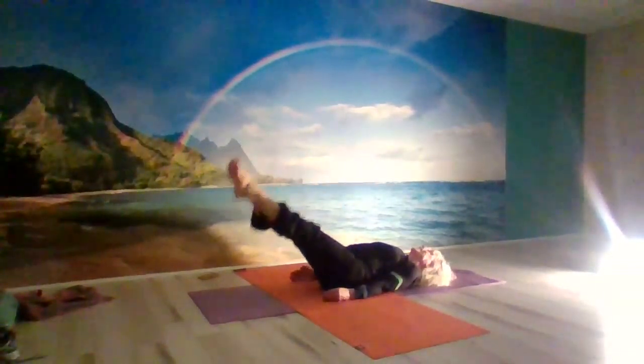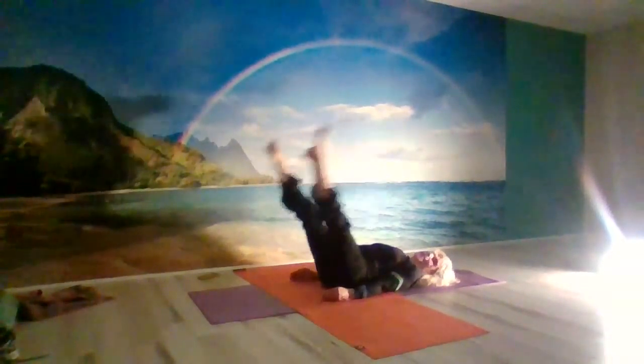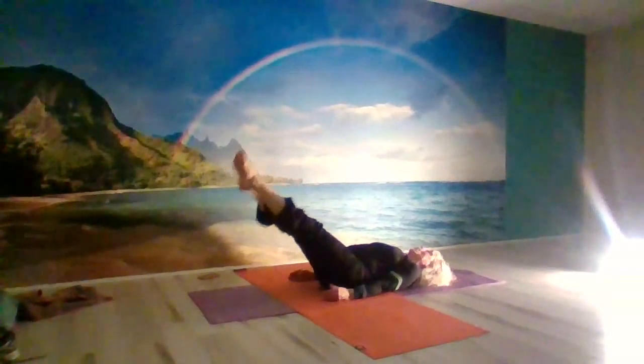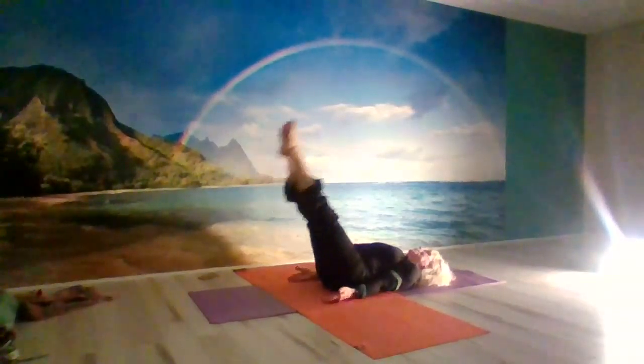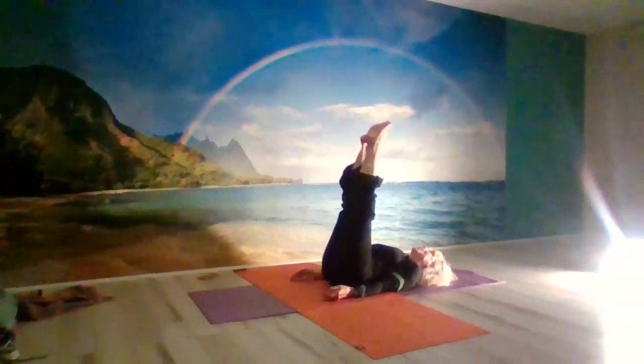Where we don't want to feel this is in the lower back. Inhale around, exhale, pull. Inhale around. And remember, contain these circles. So you're not going too wide. Inhale around, exhale, let's try 2 more. Inhale around, last one. Inhale around, exhale, and there we are.